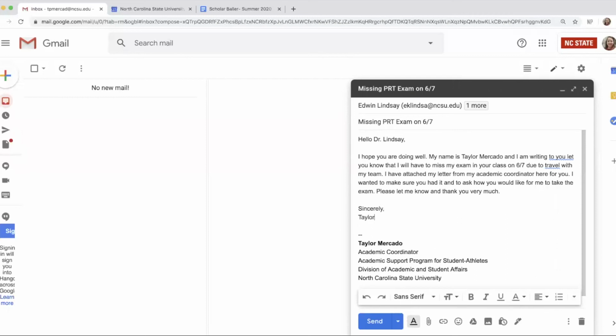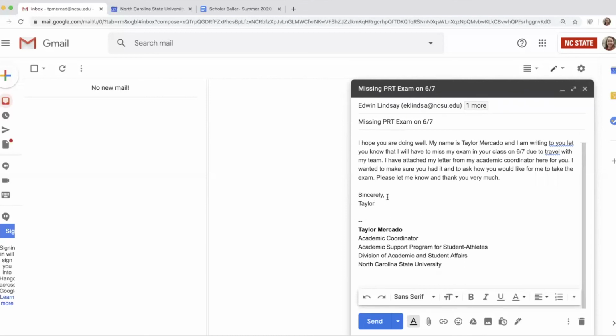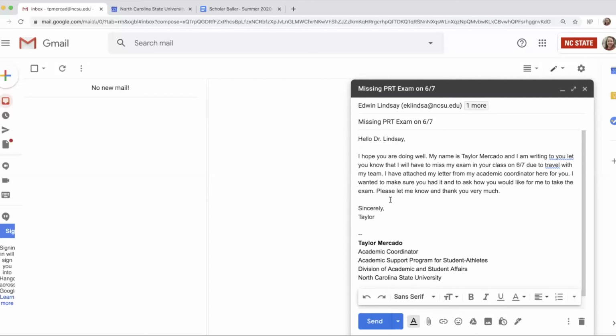So now this email is completely drafted. There is no text lingo, there's no text conversation. Everything has a welcome and a signature, which is the sign off here. So sincerely, Taylor, making sure that all the pleasantries are adhered to. When I send something that has an attachment, I'm going to make sure it's the right document. But this is a good example of how to email your professor by being professional and courteous.